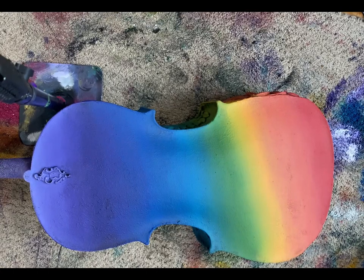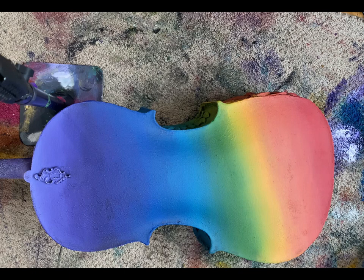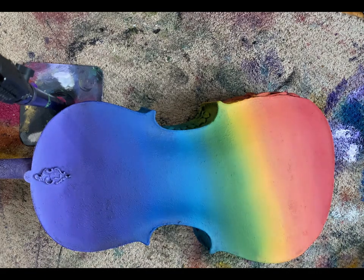Okay, so I've decided I don't like how it is, it doesn't have the texture, so I'm going to, it could totally mess up, I'll say that, but I want to try and pull the texture through by sanding back just a little bit of rainbow. Whenever I sand, I try to wear a mask, but because this is so barely sanding, I'm going to be lazy.